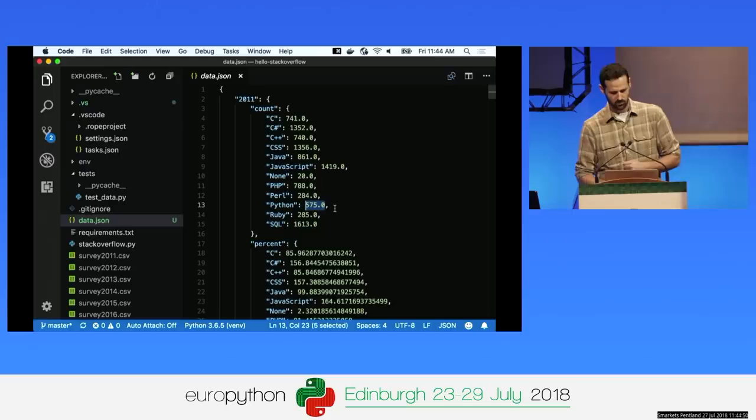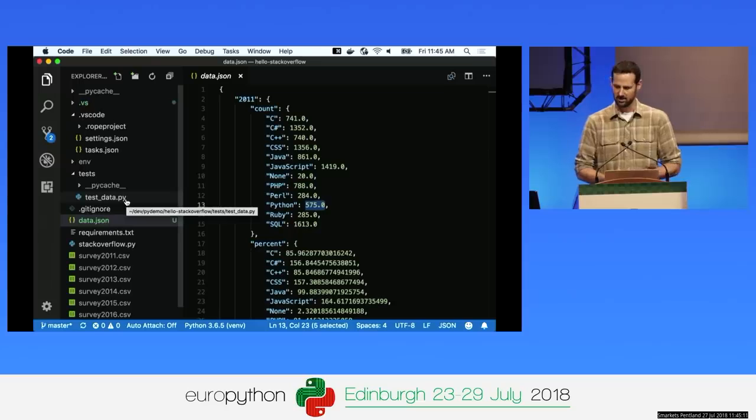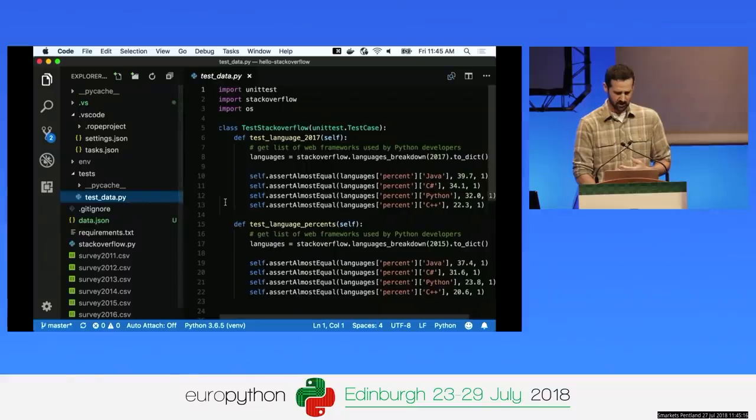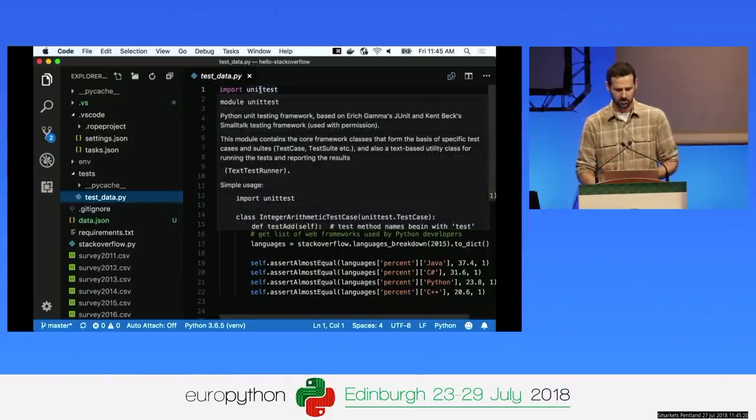That's pretty neat. We'll take a look at this in a second, but how do we know that this data here is correct? Well, we run unit tests, hopefully. I've got some unit tests defined in this test folder. I was hoping someone would shout out the answer. Visual Studio Code has integration with unit tests. If we want to configure those, we're using the unittest framework, but we support multiple testing frameworks.